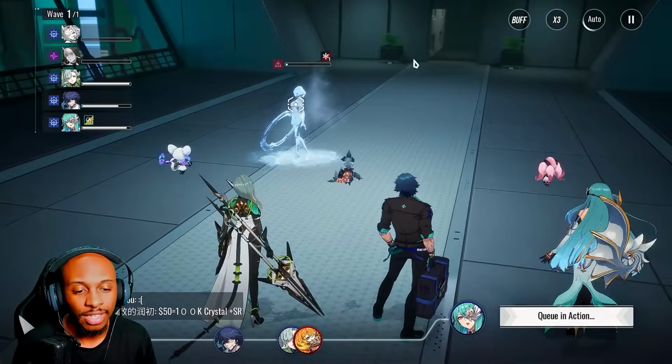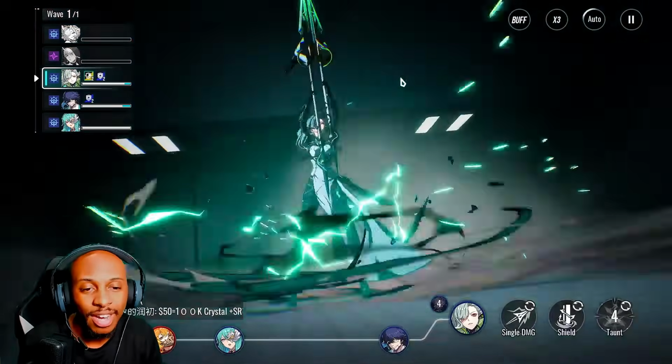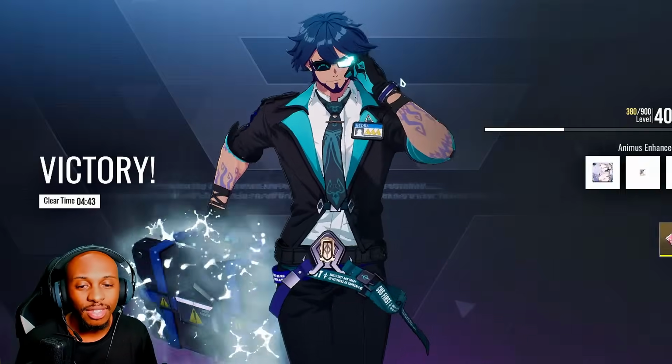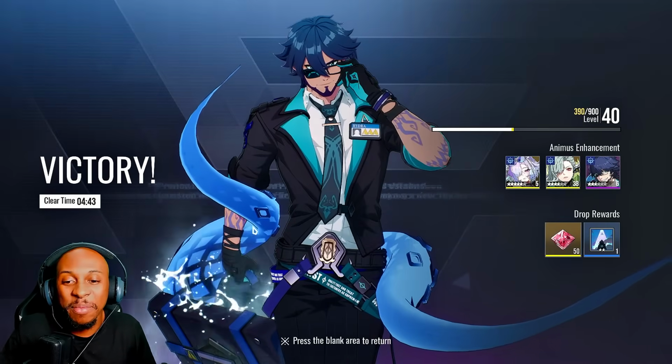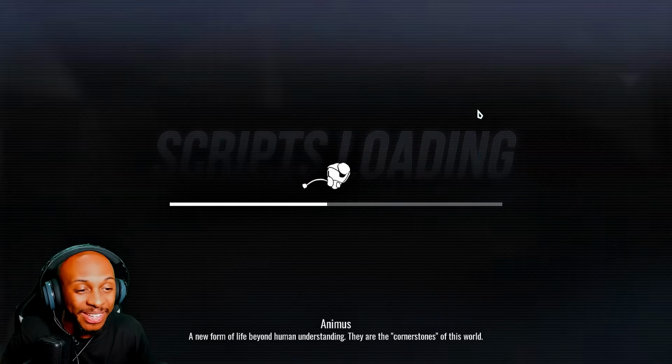Yeah, CC lockdown. Yeah, if we would have lost Tia, that would have been GG. So there we go. Bang. That took 4 minutes and 43 seconds, but hey, it was doable. We were able to do it.